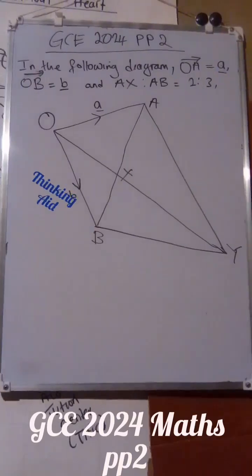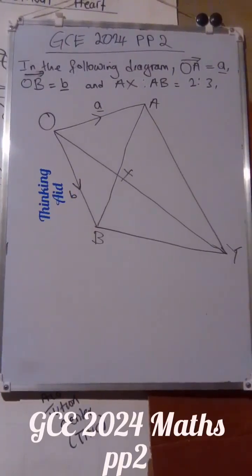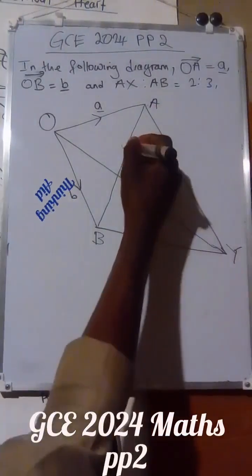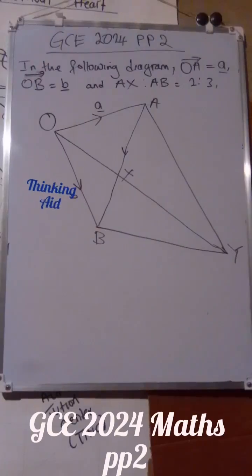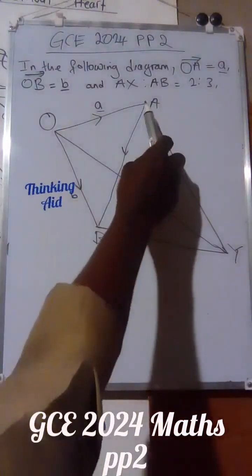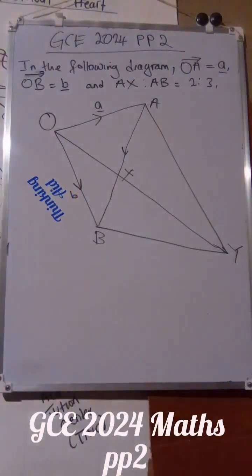Let's begin. Question number 1 wants us to find the vector from A to B. So this is the vector they want us to find. And remember, we said under vectors, a vector means the distance you can move from A to B. When you are going in the direction of a vector, you take a positive vector, and when you are going in the reverse of the vector, you get a negative vector.